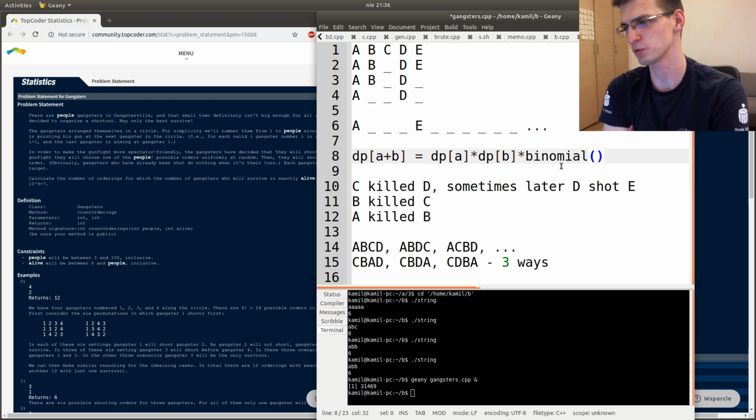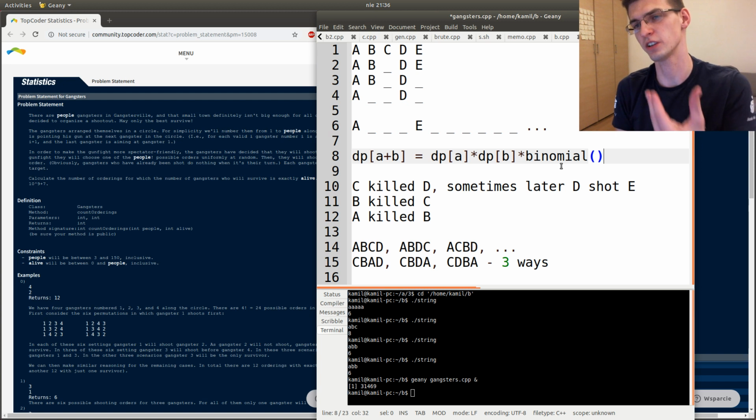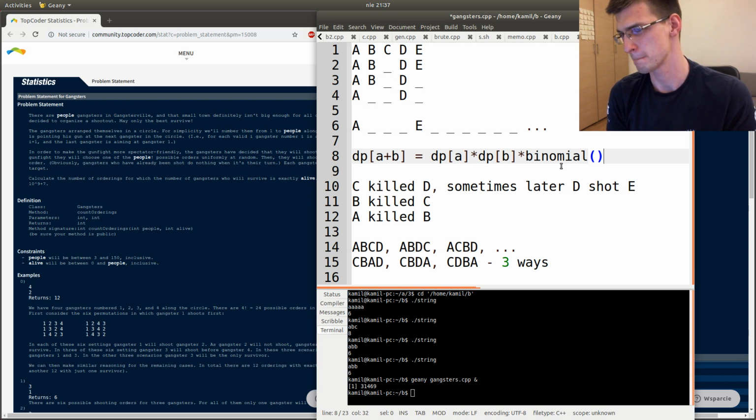But I think it would lead to worse complexity, because for sure we would have to iterate over the size of one interval and the size of the other interval, and so maybe it would be fast.